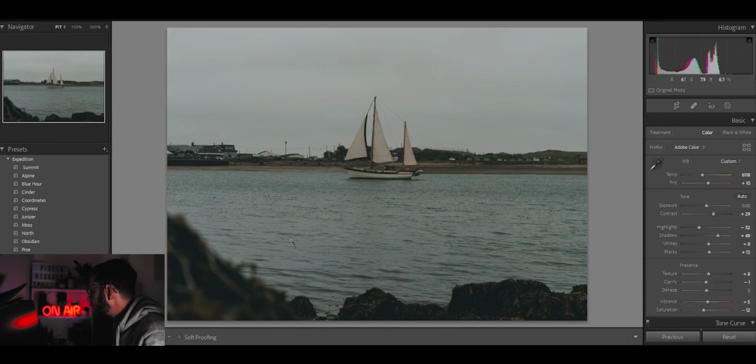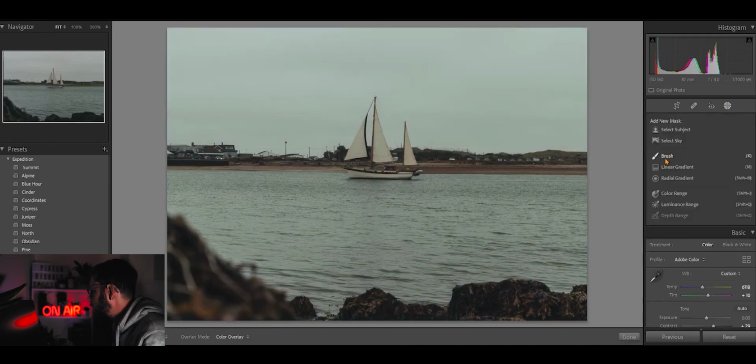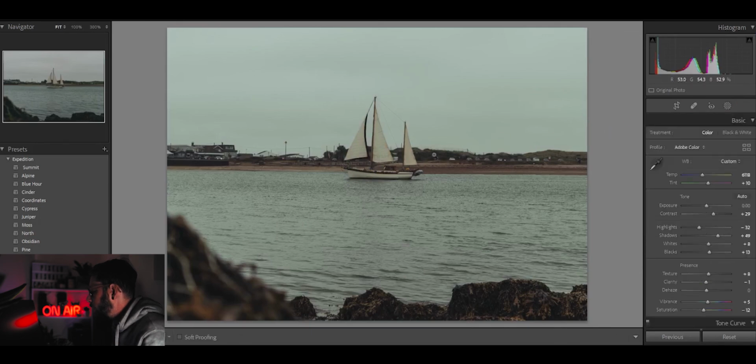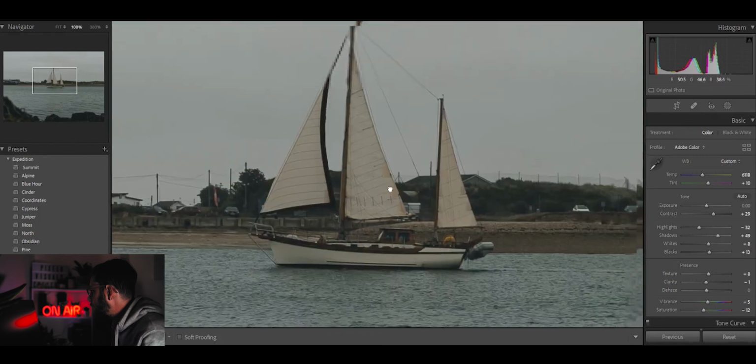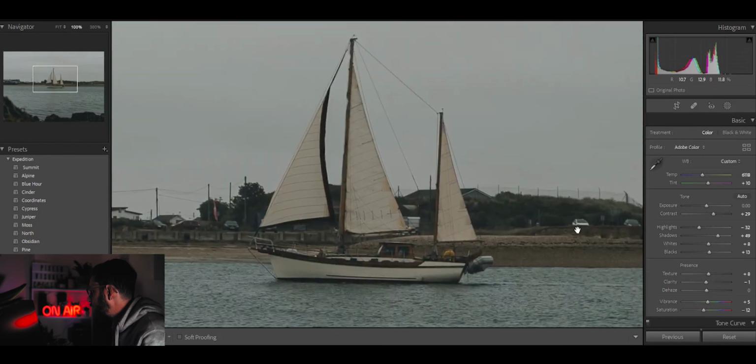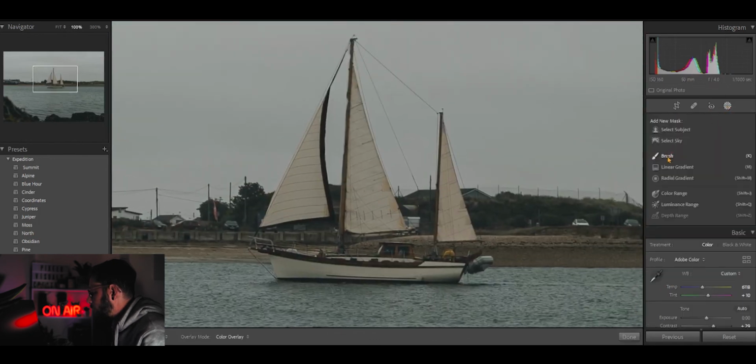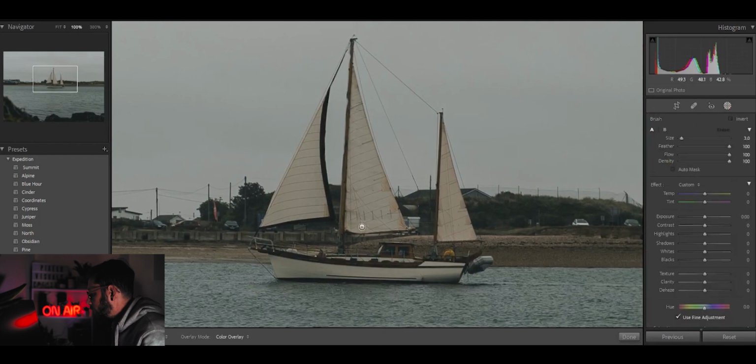I might just go into the masking. First of all, come off the masking. I'm going to zoom in onto the boat here and go to mask, go brush, and make that a bit bigger, and I'm going to quickly show you how useful this brush can be.